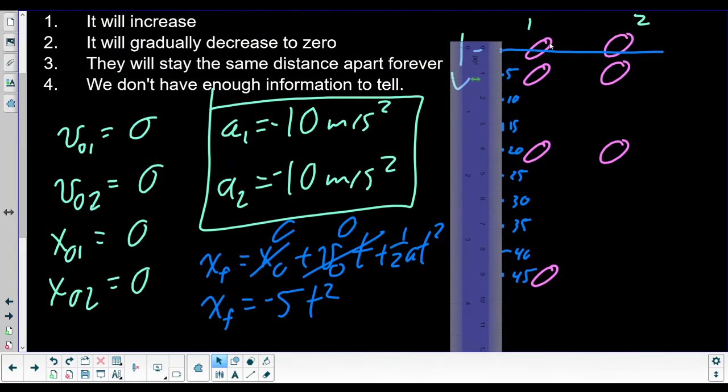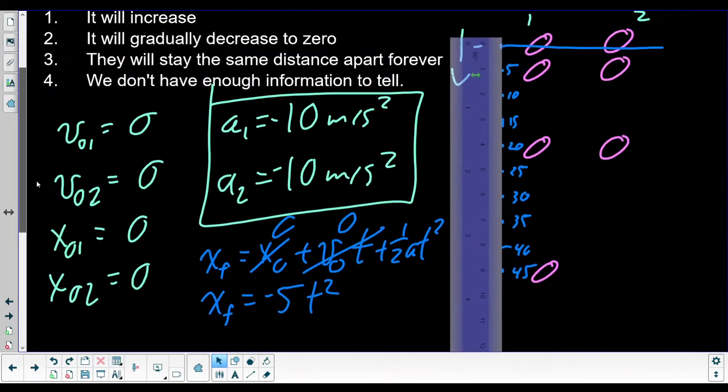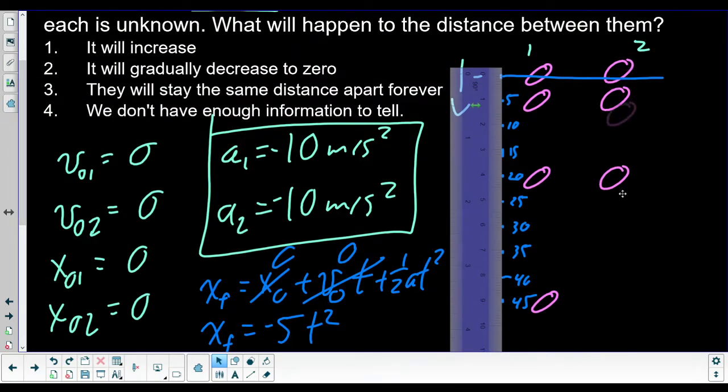Let's grab one more ball, shall we? Okay, and you can see it already doesn't fit on our screen. So there's that ball, and then this ball falls one more time, and it's here. Let's start comparing the distances between them. So this ball is 1 second in. At 1 second, this one is still at 0. So these are 5 meters apart.